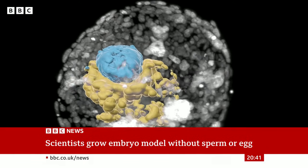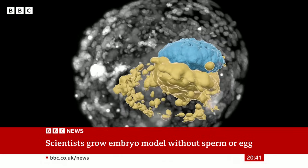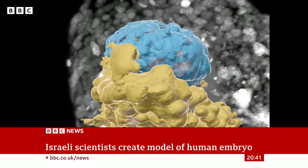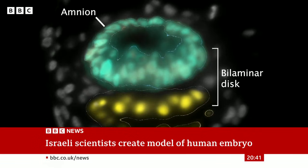How long until we start seeing potential benefit? We're seeing benefits immediately — in understanding how these cells organise, which helps us start to unlock how the early embryo forms. Remember, this is a model, so it is only looking from a model point of view, but we're gaining new knowledge all the time and able to apply that knowledge to advance our understanding right now.